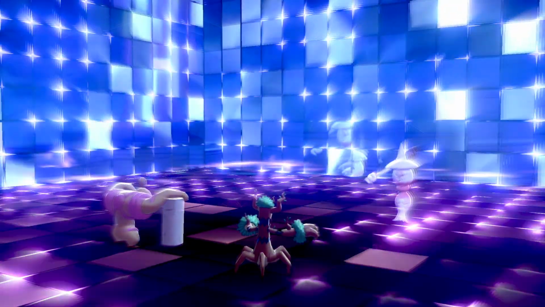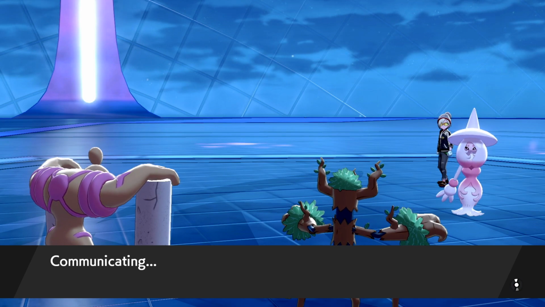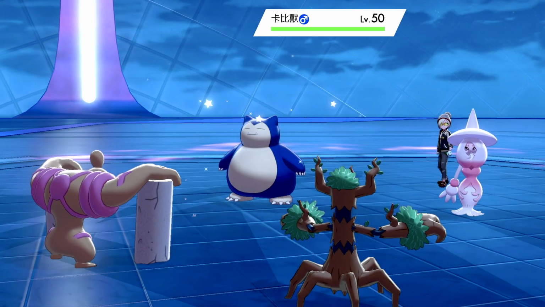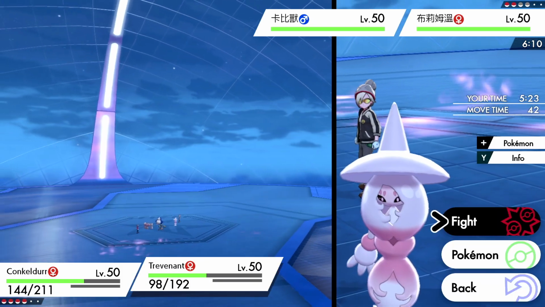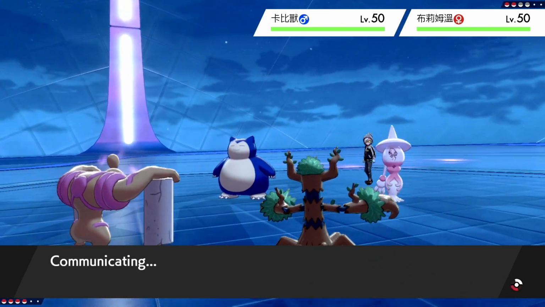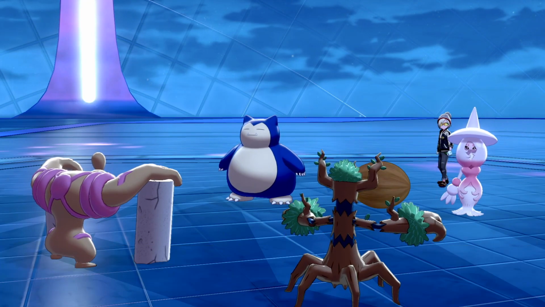Just reverse the Trick Room, which not a big deal because I can just reverse it again. And that is the Snorlax. Perfect. Okay. Wow, Conkeldurr. This just shows, like, yeah, Conkeldurr is really good in these matchups. I'll just Will-O-Wisp. Probably Dynamaxing that, but not much you can do. Oh, not even. No Dynamax? It's kind of odd. Okay.